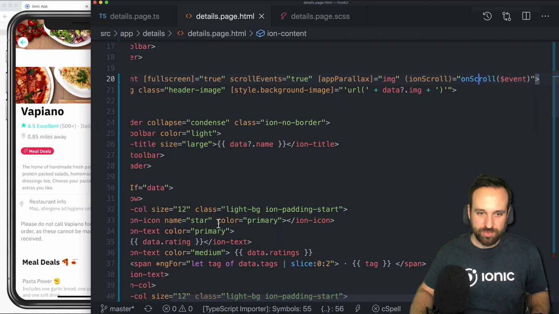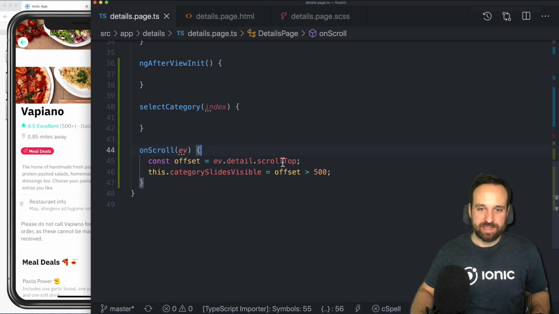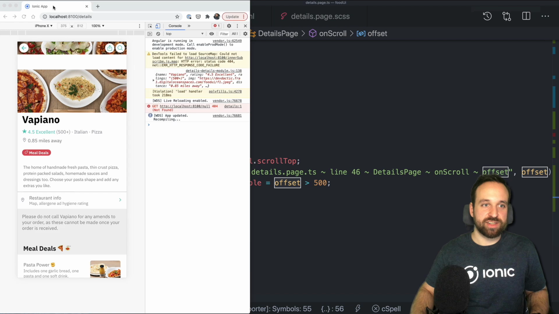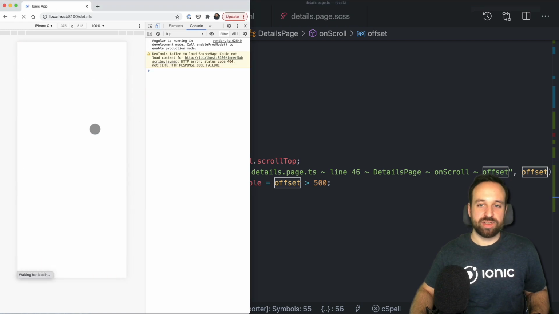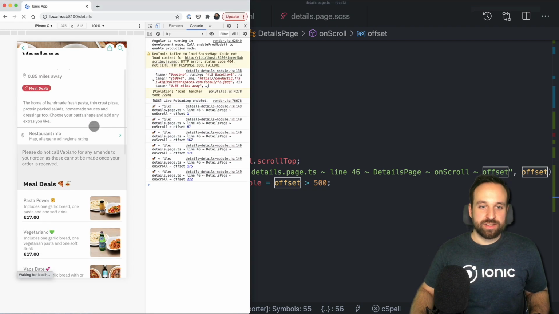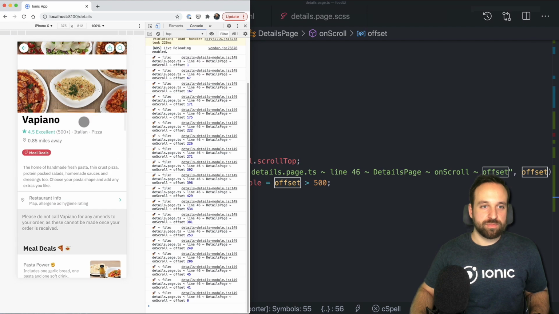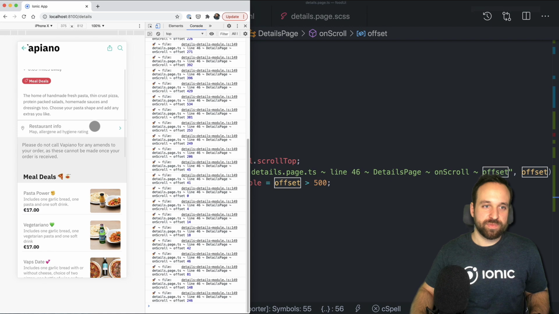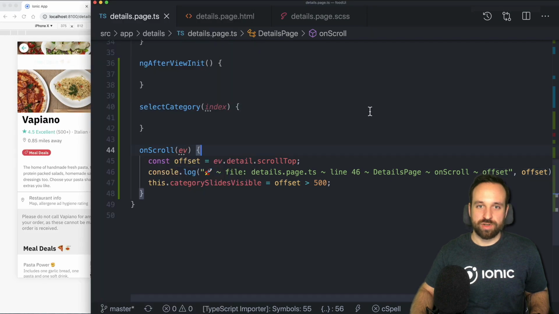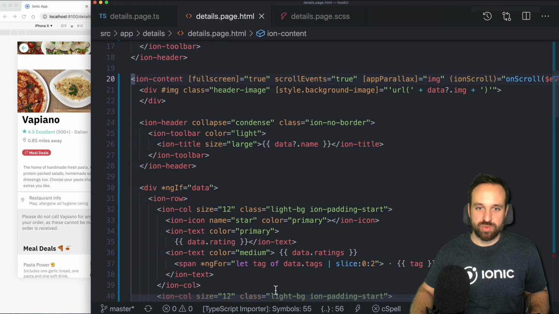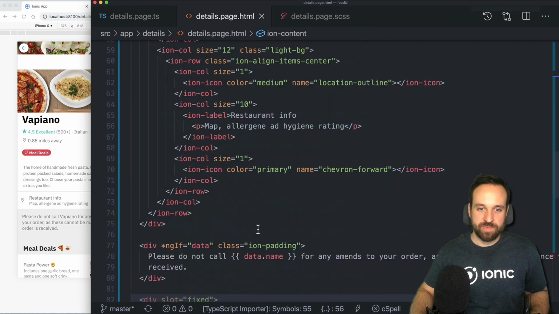Is something wrong with onScroll? Let's see. Let's put a little log here to our offset and check if that's actually happening. So offset definitely works, and 500 should be, oh, actually it works here. And it didn't work on the other page. Maybe I set it to the wrong place. Where's our dynamic styling?